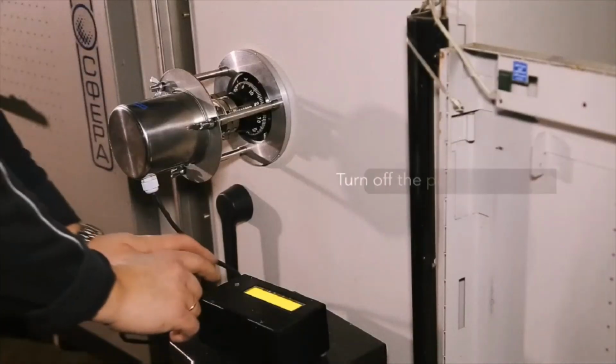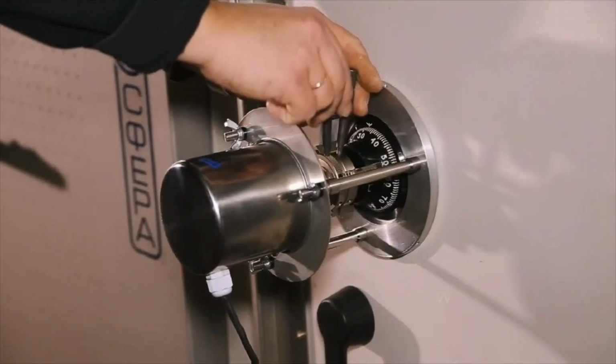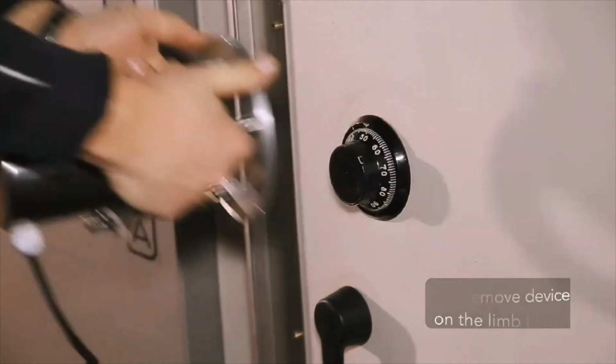Next, we check the rotation and proceed to the search for the code of the LIM lock. After the device finds the correct code, it will stop. On the screen we will see the lock code. You just have to disassemble and disconnect the device from the safe door. The door is open.